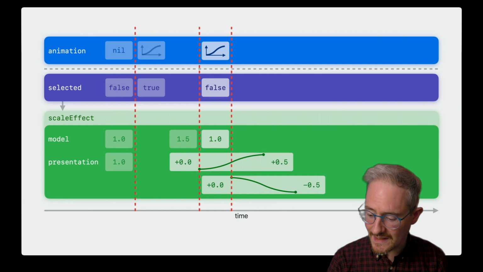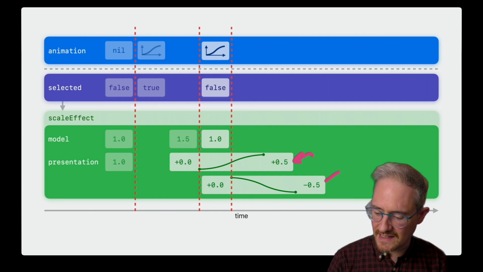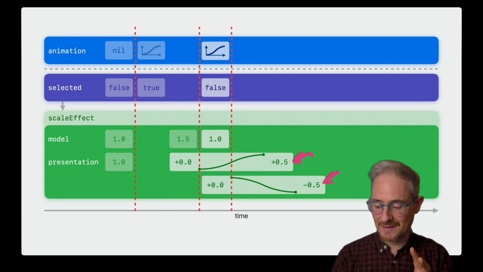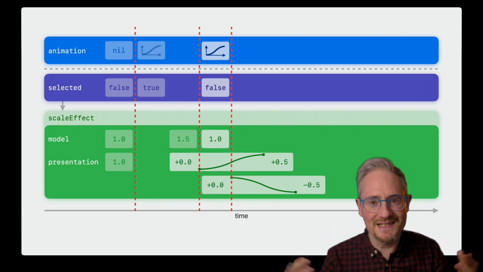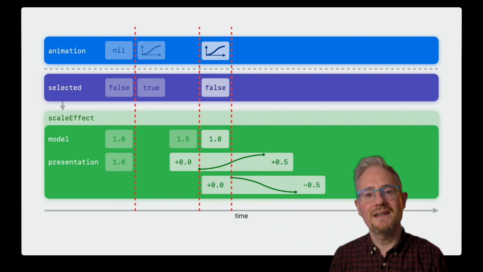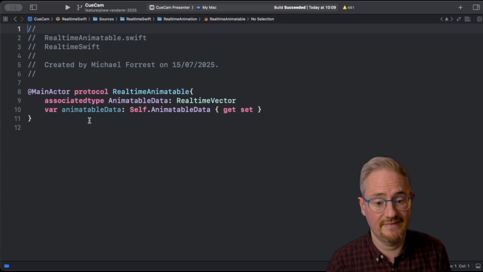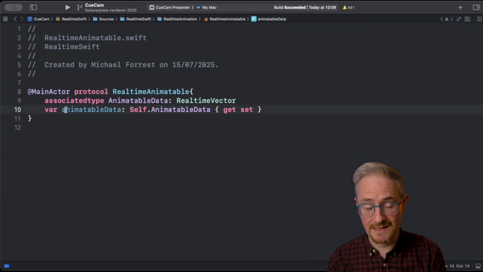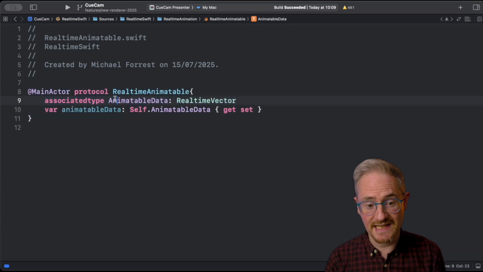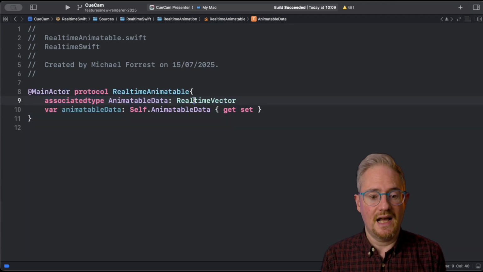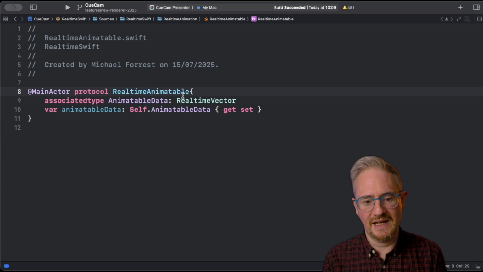But I love this, right? You store the delta and then you just add those animations up and you get the right result, and it's really cool. And it was actually really easy to get working. So my project, just to get into the specifics of what this all looks like in my project, is Animatable. And then I've just called it real-time vector, real-time animatable.